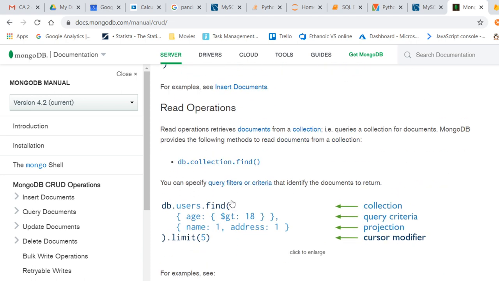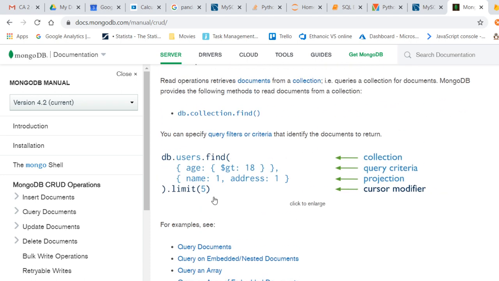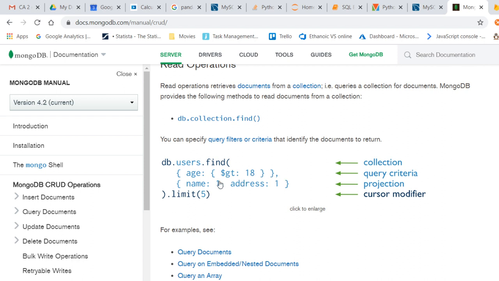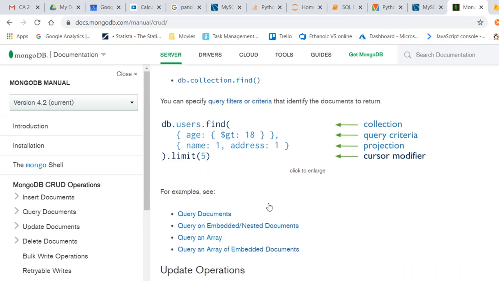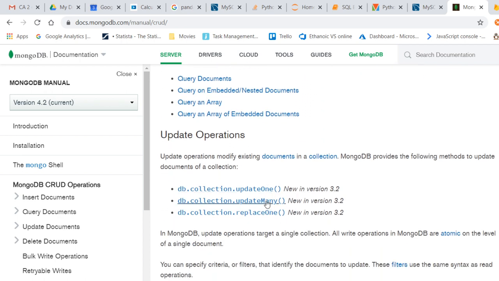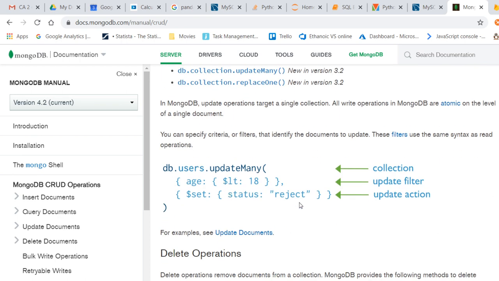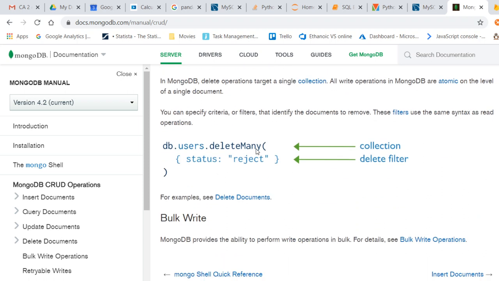For the read operation, you use a find. Here's a find function with the criteria. And for additional options, we call it function chaining, you chain it by calling a sub function. Updating would be specific functions like this, and this updateMany. Deleting as well, so deleting based on the criteria. So taking experience from relational databases, when you say an operation you always need to say what the condition is, and the condition here is passed through as a parameter, and this looks like a dictionary, right?